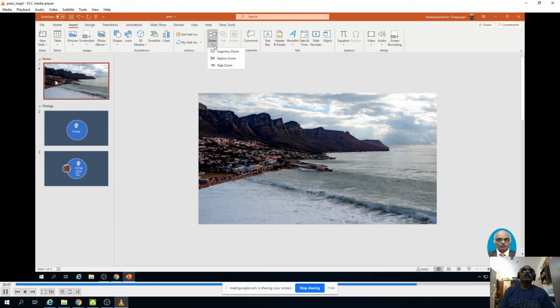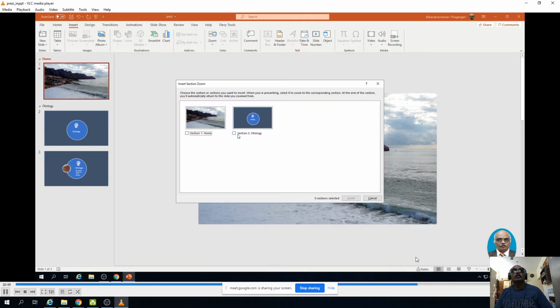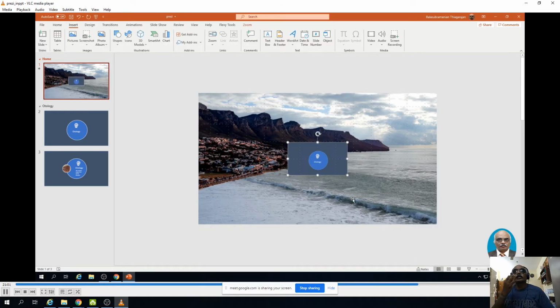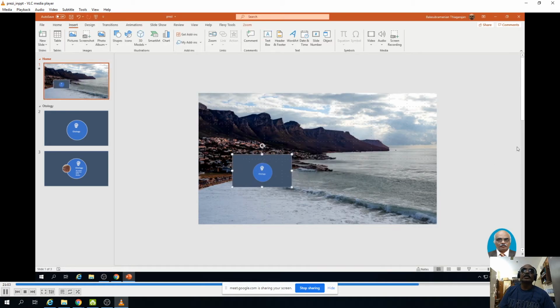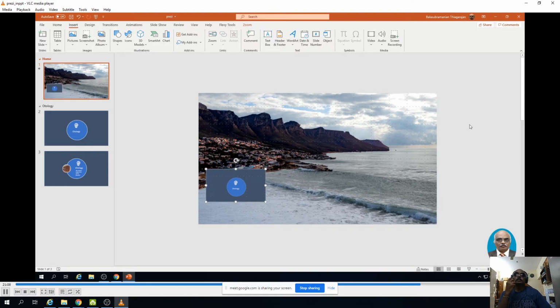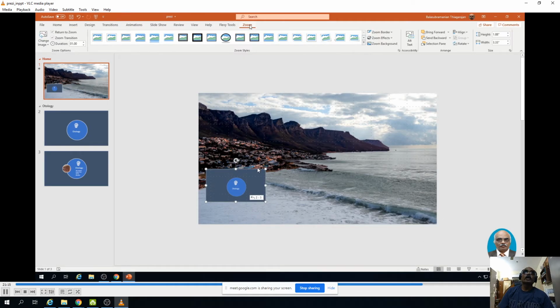You are in the first slide now, mind you. Then go to the section zoom, choose the section you want to add. That is autology, insert here. So it gets inserted inside your first slide. This is actually the zoom bubble or a square which you are inserting. Now choose zoom. You can add border to the image. You can just zoom the background by clicking the zoom background. It more or less gets aligned to the background of the slide.